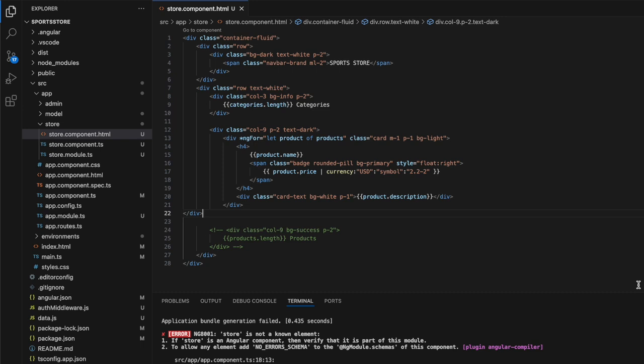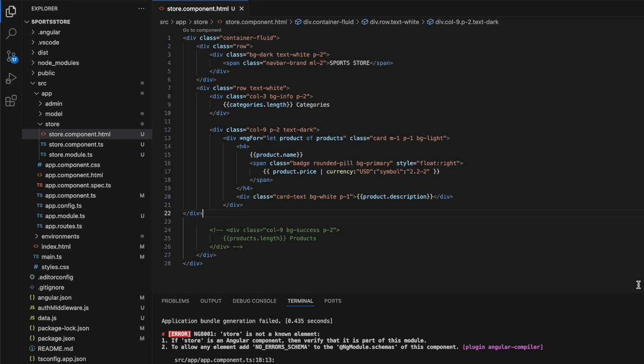This specific directive is called ngFor, and it transforms the div element by duplicating it for each object returned by the component's products property. Angular includes a range of built-in directives that perform the most commonly required tasks. As it duplicates the div element, the current object is assigned to a variable called product, which allows it to be referred to in other data bindings, such as this one, which inserts the value of the current product's description property as the content of the div element.